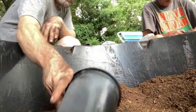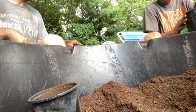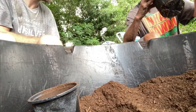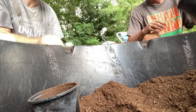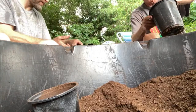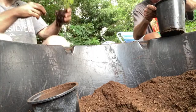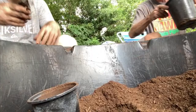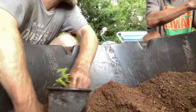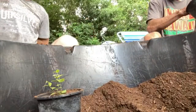Can I show you a trick, Adam? See what I did there? Nope. What did you do? I angled the soil. What does that do? It lets me go down further, and then I just go like that. And it's planted. Whatever works. I just usually throw them. Yeah, I guess it holds it in place for you, right? Yeah, and then you just fill one side. Yeah, I do the same thing. I didn't do it consciously. Yeah, you've probably been doing that.